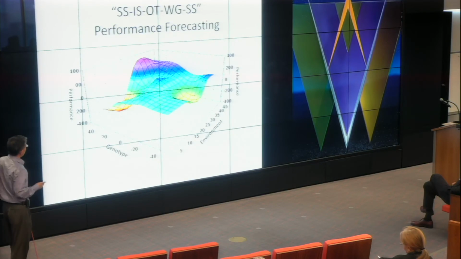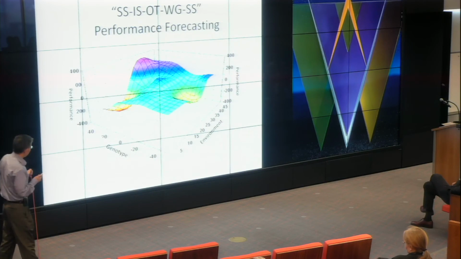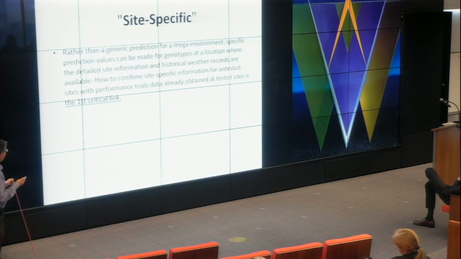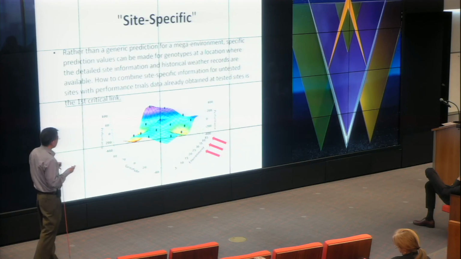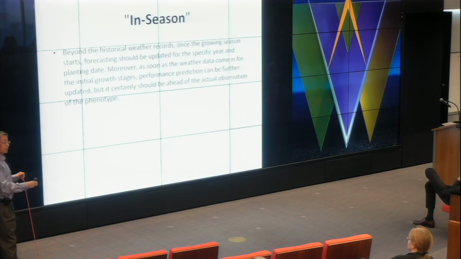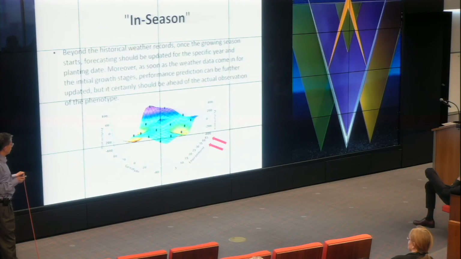Again, we call these SS, IS, OT, rigid SS, because these terms are not plant genetics terms. These are production agriculture terms. So site specific, right? I want to do a prediction for that site because with the site, I know the historical average of the temperature, photoperiod, soil type, everything. And then if I know the site, I can do predictions, in-season prediction. If my season started, I would stop using the 15-year average and switch to the new season's early data to update my prediction, like Dan showed earlier, right? In-season prediction. I can adjust my prediction in a local region because of the weather pattern.